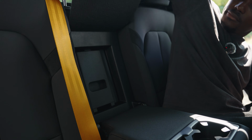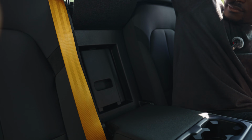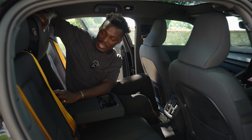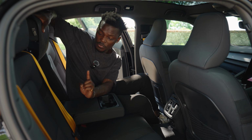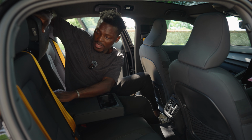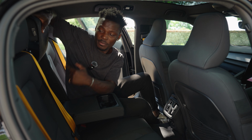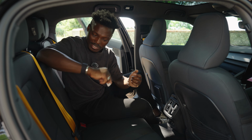And then just above that, there's a little cloth here that doesn't feel very premium. It just hides the raw element of this bit. But what you can do though is when you open the boot, you can get through here as well, so you can feed longer items through from the boot, which is weird because you can't open it from here. I mean, at least I can't figure out how to open it from here anyway, so you'd have to open it from the boot, which is a bit strange. But that's that, and let's close that up.